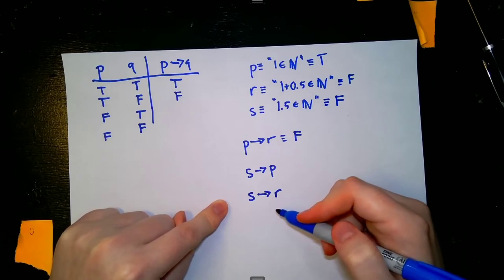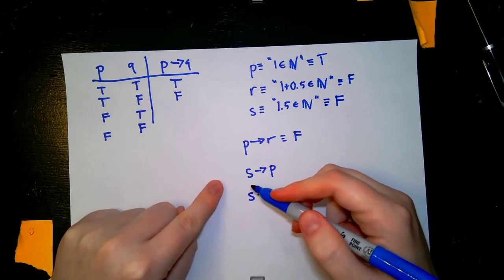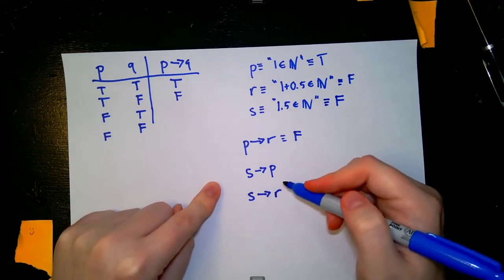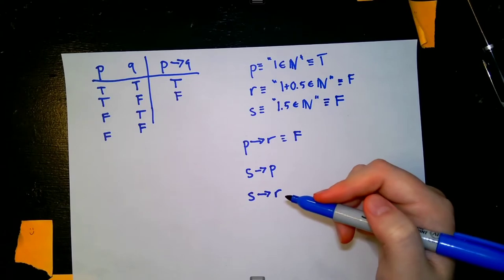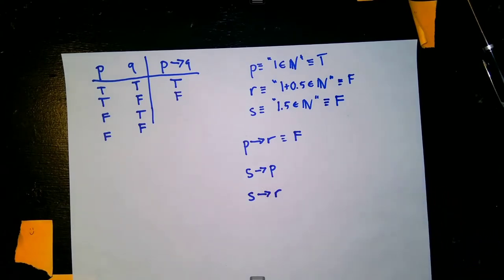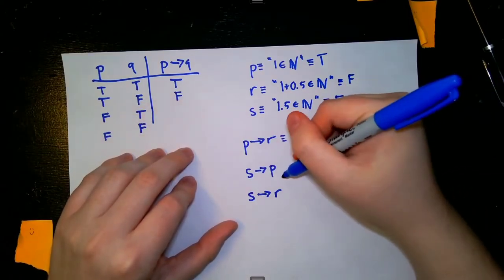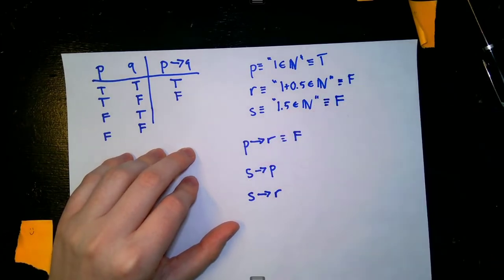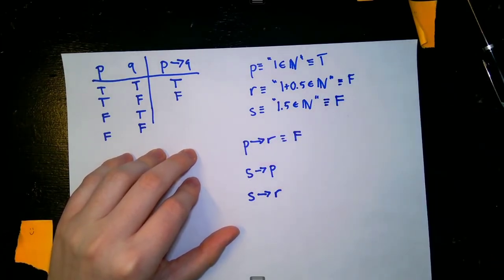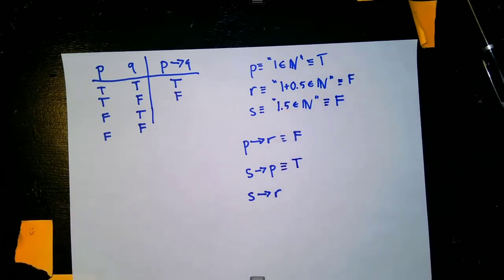So here's the thing. What our promise is saying is that if S happens to be true, then I am guaranteeing you that P is true. And that's all that a promise says. So what happens if S is false? Well, our promise doesn't say anything about what happens when S is false. The promise only says that if this is true, then this is true, but this happens to be false. So we haven't even fulfilled the conditions for us to even consider the promise. So this actually is true because we haven't broken the promise per se.